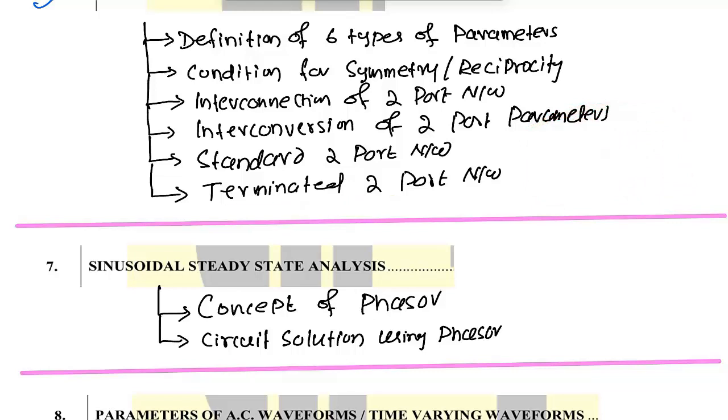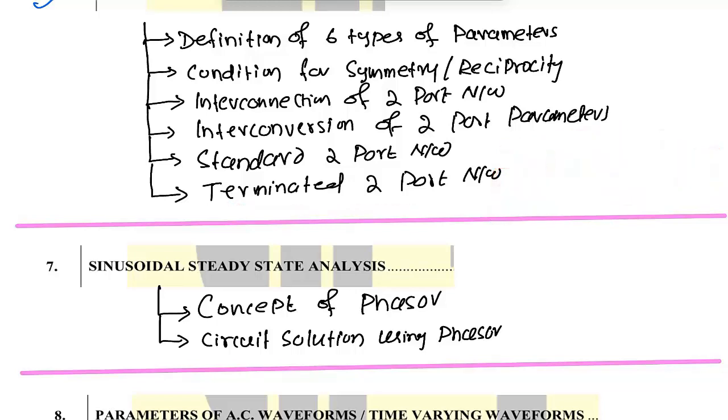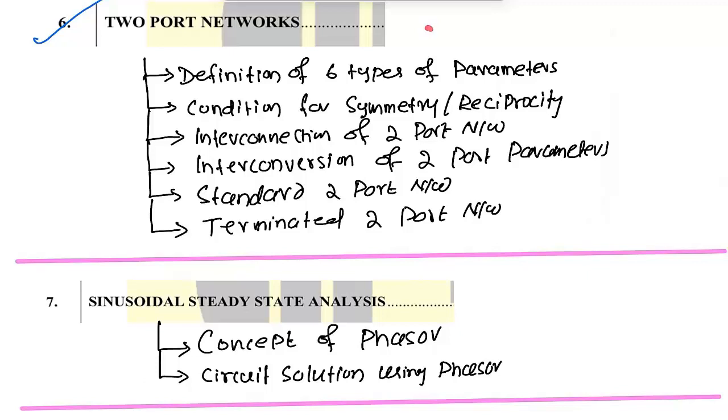And lastly, the terminated two-port network. A terminated two-port network means a two-port network will be like this, terminated by a load, and excited by some source. They will ask you for some voltage or current of this load, or the power of this load. Such a network I name a terminated two-port network. You can see that every 2-3 years, one question comes from this concept. Overall, from these 6 concepts, one question you can expect in the GATE exam. If there is a single question from two-port networks, that question will definitely be from one of these 6 categories.